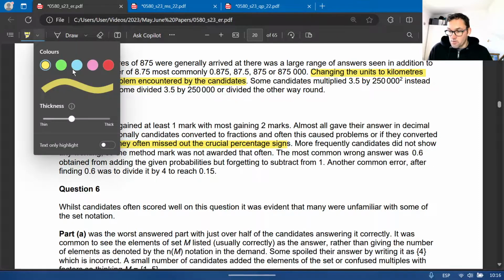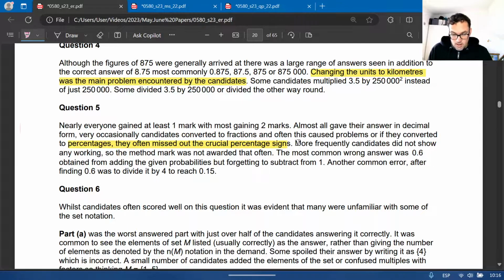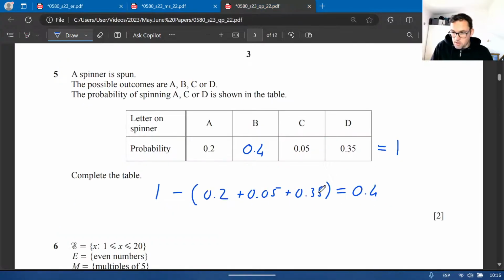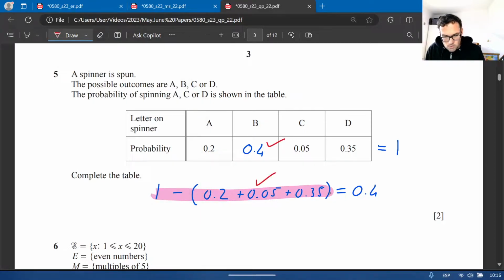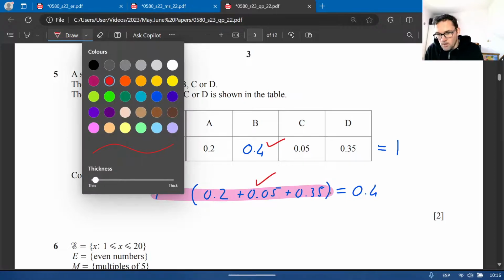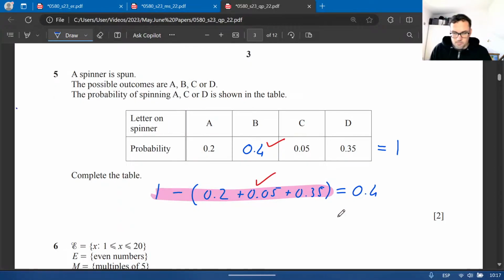Also, very important to notice here, if the candidates, they call them, that's you, didn't show the working out, they lost the method mark. Okay? So, if you don't show this, this is important. This, ladies and gentlemen, is important. This counts a mark. Show it. 1 mark. 2 marks. Don't show it, don't get the mark. Okay, working out is always important.